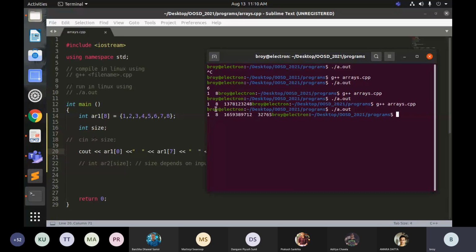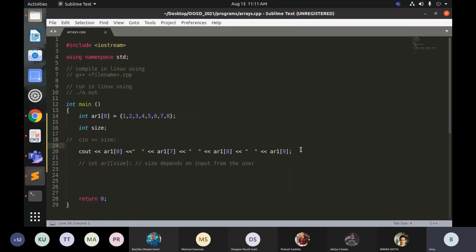So basically we can see that we are accessing parts of the memory that are storing junk values, and this will continue pretty much. What if I give 19 here?